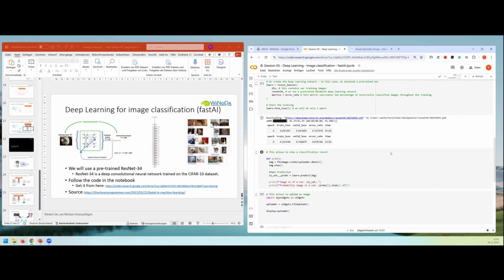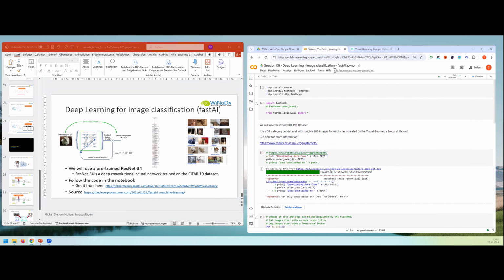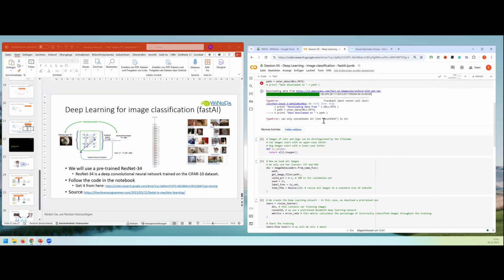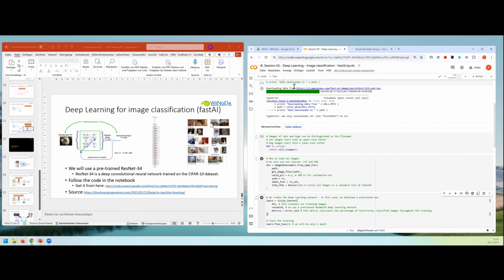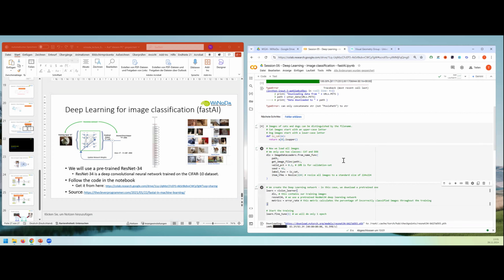Good. This was a very fast run through the notebook for the image classification. But again, what you should have seen is that using or refining an already existing deep image network for, in this case, cats and dogs, is just a matter of 10, maybe 12 lines. The upper part was only to download the data and prepare it and so forth.